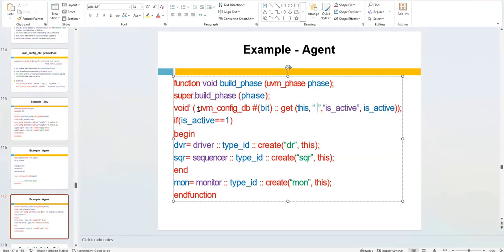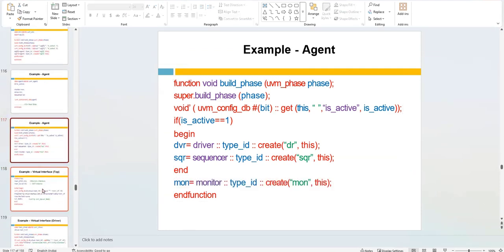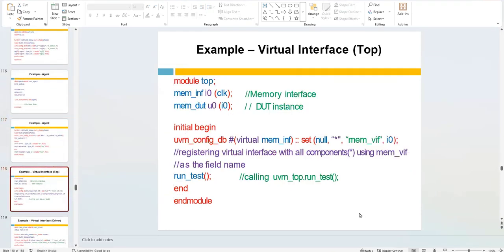So now it has got the is_active. If is_active equals 1, it is creating the driver and the sequencer. But if it gets is_active 0, then it is only creating the monitor. Most of the time in UVM, you will see majorly two things, setting and getting with the config DB.